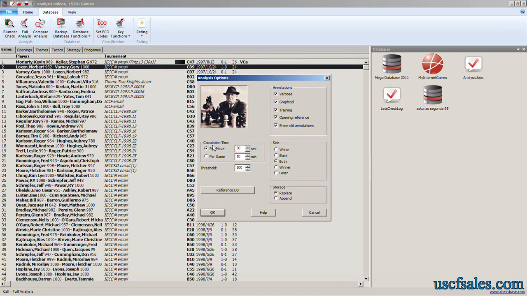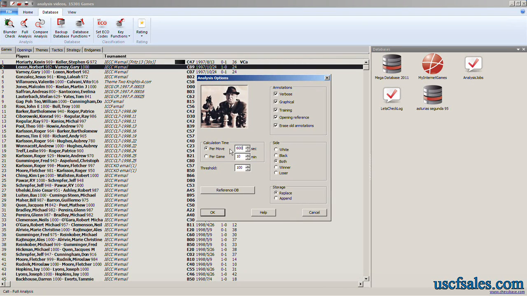Calculation time, I'm not going to beat it to death. I've written about it a ton of times on the internet. There are articles I've written down through the years all over the place if you hunt for them. But generally speaking, the longer you let a chess engine analyze, the better the analysis that you get back. So if you set calculation time for, say, 5 seconds a move, it's going to go through the game pretty quickly. It'll take about 2 minutes probably, and you're going to get some analysis, but it's going to be fairly cursory analysis. It's not as good as if you exercise a little bit more patience and let Fritz look a little bit longer than just 5 seconds a move.